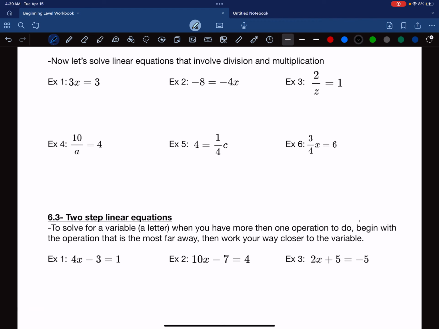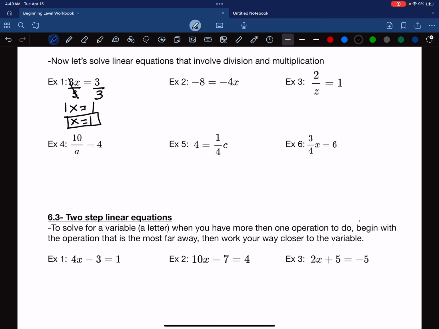And now we are going to be looking at solving equations when we have division and multiplication involved. So if we have to think about this, what opposite operation do we have to use in this first example to get this x all alone or by itself? If you're thinking you want to divide by 3 on both sides of the equation, you are correct. So this 3 and 3 cancel out, and we're left with 1x equals 3 divided by 3 is 1, and 1x is the same as x, so x simply equals 1.